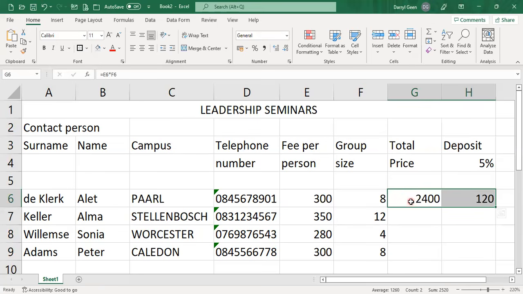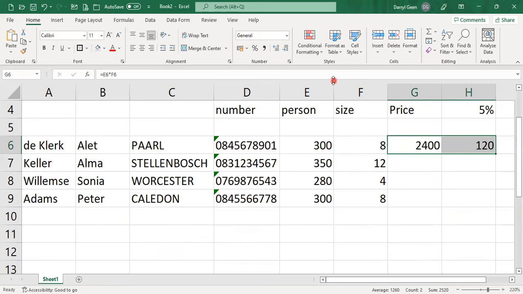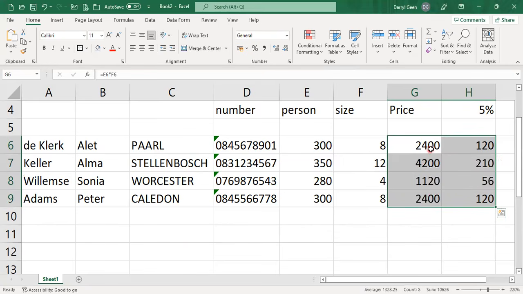So I select both cells, and remember the autofill handle I showed you guys in the first exercise. So you can then go to the autofill handle, wait until you see the plus sign appearing, and drag it down, and there you go. You've copied that to all the other cells as well. Okay, it makes it much easier to do it once you have two formulas next to each other that you want to copy down. If it's applying to all the rows, just do that. It's much easier. Okay, so once we've done that, we're actually done with this activity.